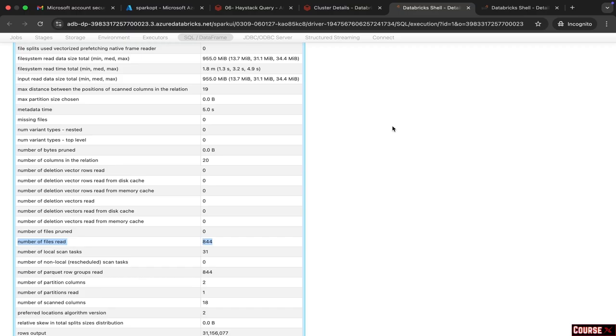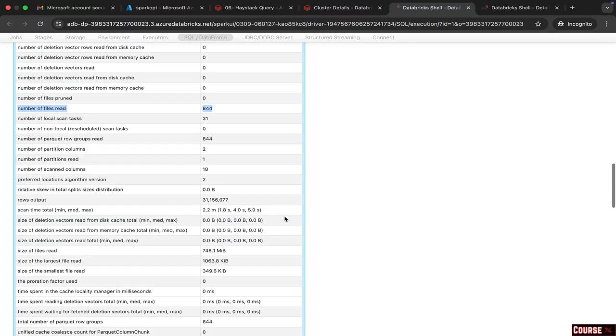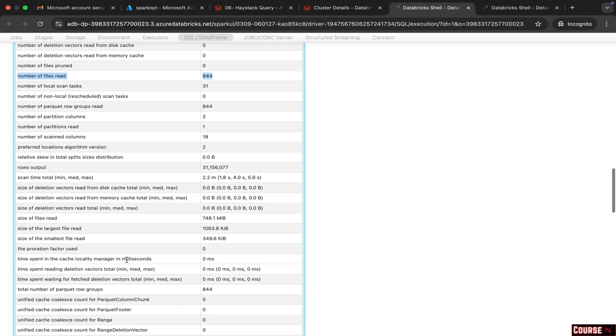So it seems that it has 844 files for this year month combination, and Spark is reading all the 844 files to filter out the targeted data. And you can see here the size of file read, it is 748 MB. So this much data we are reading for this filter condition.